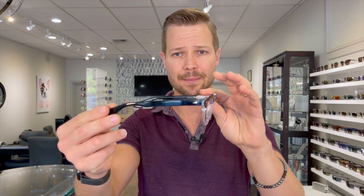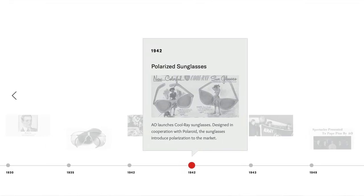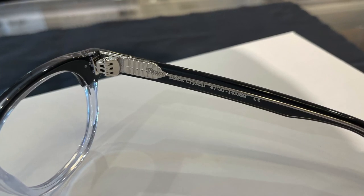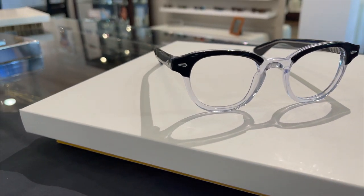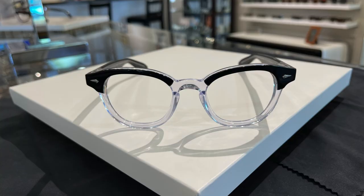Robert Downey Jr. is seen through many of the security hearings wearing this piece right here. This is by American Optical — it's called The Times, in the black crystal color. American Optical, just a brief rundown: one of the oldest brands in the world, dates back to the 1830s. In recent years they've revived a lot of their historical pieces that were popular in the 40s and 50s. This is a 47 eye, 21 bridge. This piece has been copied over and over by other companies in the decades since American Optical made it. When they reproduced this piece a few years back, they went to great lengths to get the details right and make it look very authentic to that original piece from the 50s.